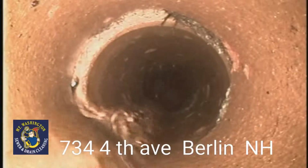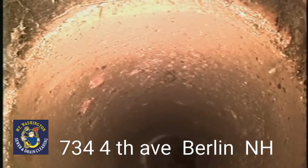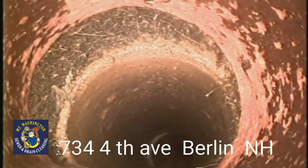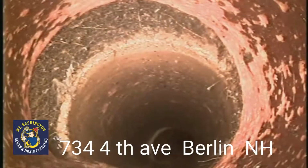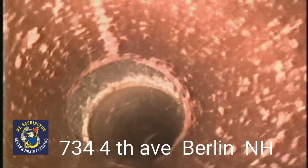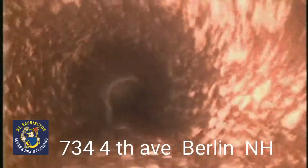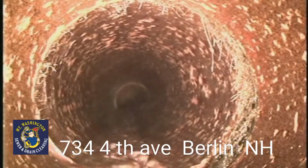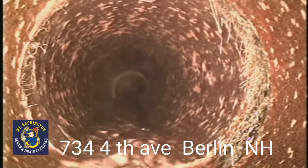Some offsetting on that section of pipe there. And right here, we got a major offset going on. Those tree roots are actually wrapped around that pipe, and they're going to keep pulling it apart. Same with that section there. Down the bottom, you can see the roots are pushing right through that hub.